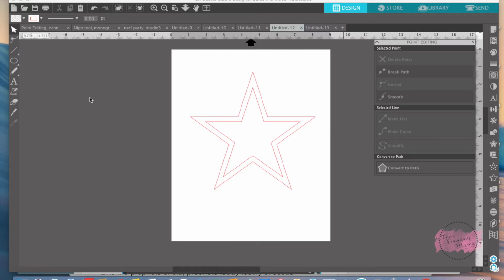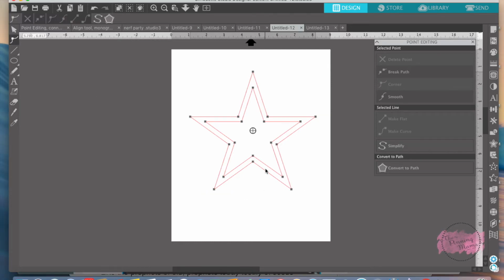By double-clicking your design, you will find it covered in points or circles. These points are used to manipulate and change your design. The first example is the star design. I got this star design from the Silhouette store, and I wanted to make the inner star curved or rounded on the edges. So by double-clicking the design, you will see that it has gray dots all over it. These are the point edit dots, and this is where you can change your design.